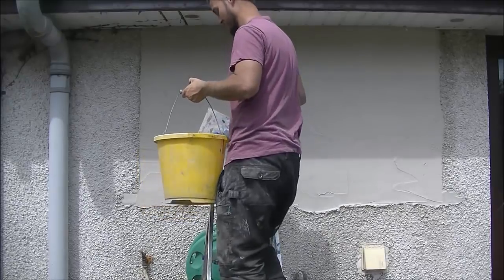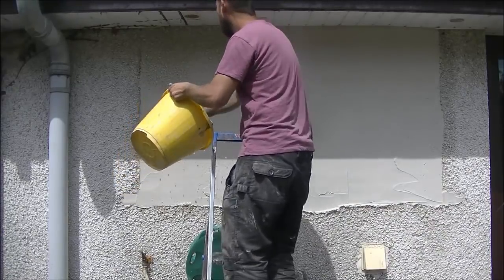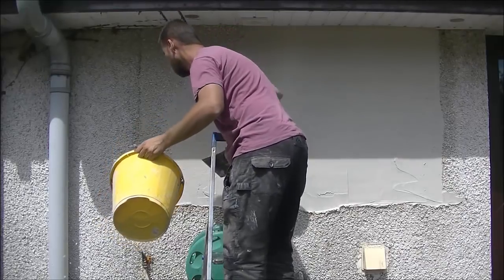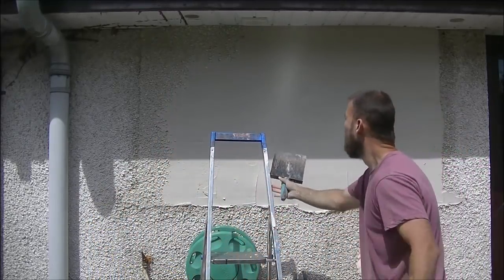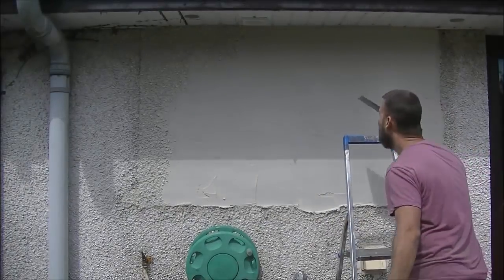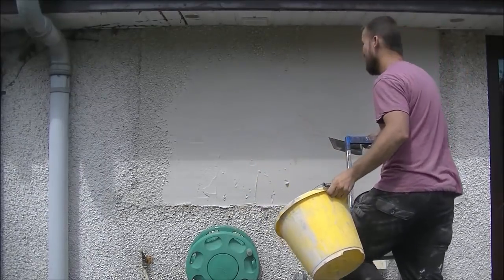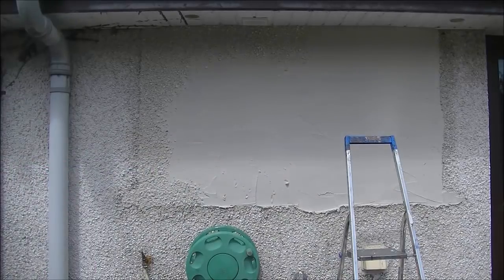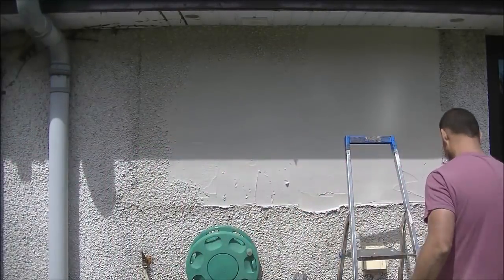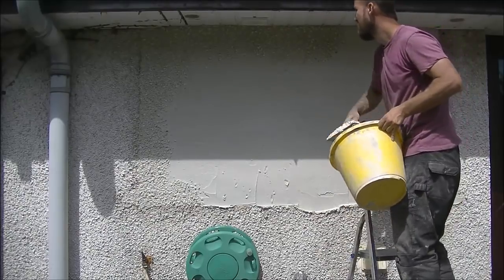I'm using ladders - people seem to hate when I use ladders, but crates weren't going to get me quite high enough to get to the top and keep it neat. I use my good skimming trowel to lay this on to try and stop any weaves and reduce lanes, and my good Refina skimming trowel. My dicing trowel here is the OX trowel, which I've found very nice for dry dash. Sometimes you just know yourself the first tool you get your hands on will be the tool you use for the job.